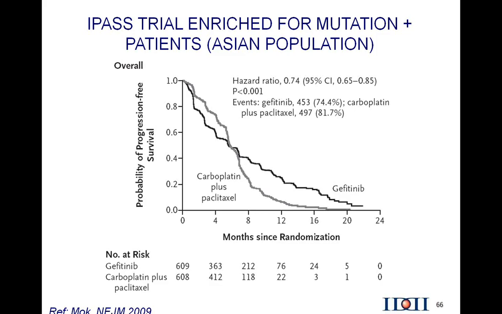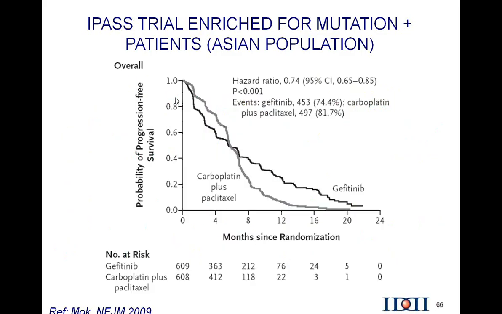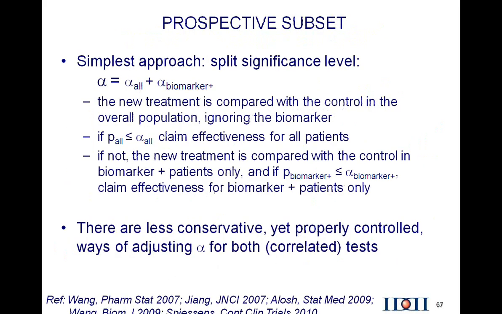So these overall curves, in fact, are not very informative, and the hazard ratio here doesn't mean anything because we have non-proportional hazards over time. So these curves have to be interpreted with great caution, and it's very fortunate that the EGFR mutation is now known, and it does explain why results differ depending on this biomarker value.